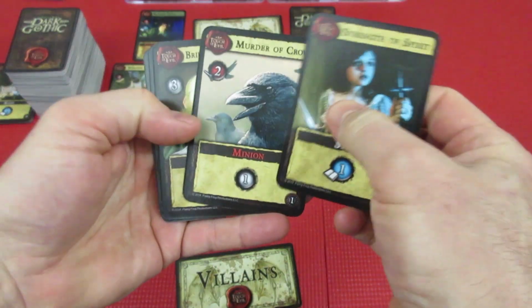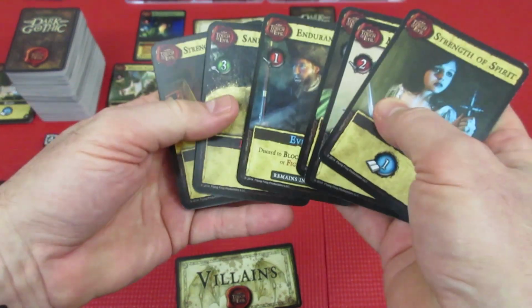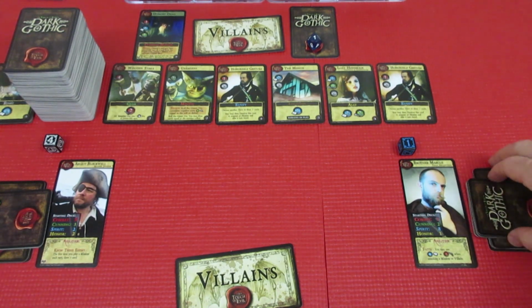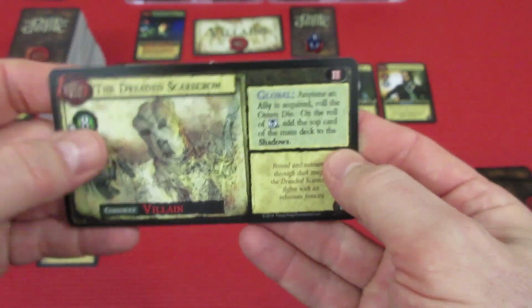Marcus is going to have a Spirit, he's got a Minion, he's got his Training, he's got an Event, Sandman, and a Cunning. So his hand got thinned down a ton by taking out the Vampire. Who is our level 2 villain? Let's find out right now.